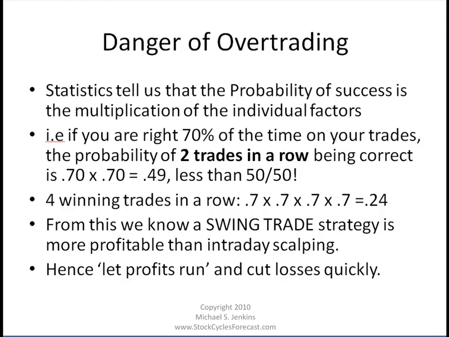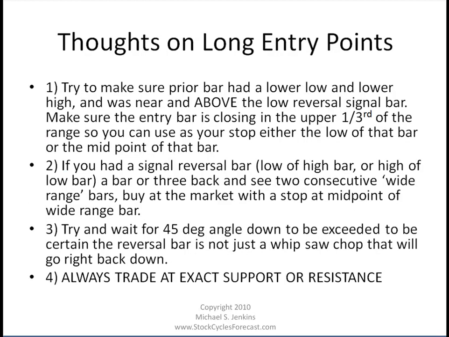If we want to be profitable, we want to be very careful about where we enter our trades. A lot of times we should think quite a bit about where we're going to enter. Here are a couple of ideas. Try to make sure the prior bar had a lower low and a lower high. So it's really in a tiny downtrend, but you want it to be near and above your reversal signal bar. If you're going to buy, make certain that the high of the low bar has already been seen a day or two or three before, several bars before. Then it's had a little rally and is pulling back, and now you're going to buy that dip going back towards the high of the low bar.